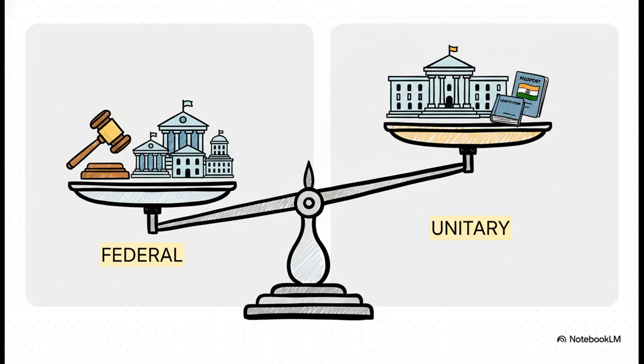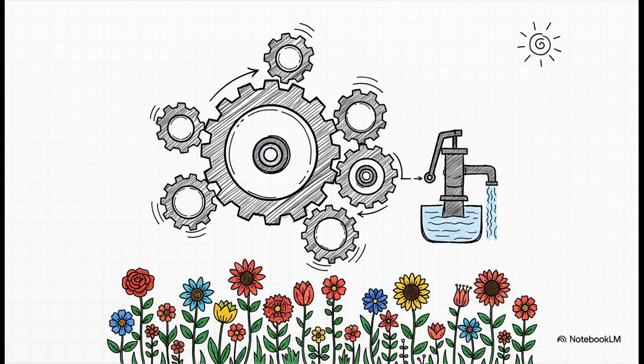It's got 2 levels of government and a clear division of powers, like a federal system, but it also has a really powerful central government and single citizenship, which are classic features of a unitary system. And this design was completely intentional. It allows all that regional autonomy and diversity to flourish within the states, while making sure the central government has enough muscle to maintain national unity, integrity, and security. It's a system that's designed for cooperation, not confrontation.